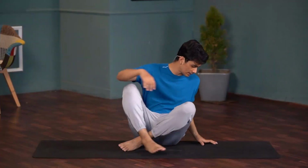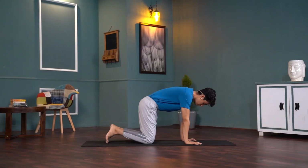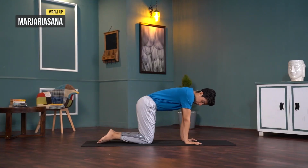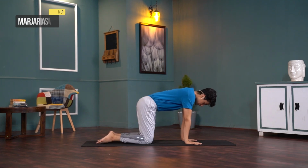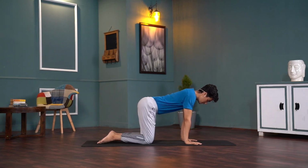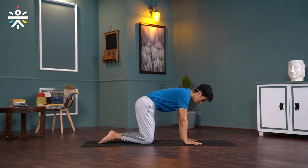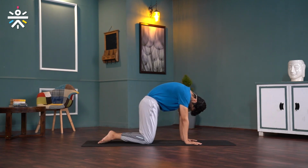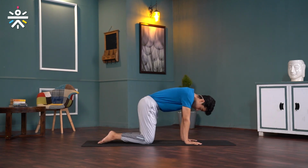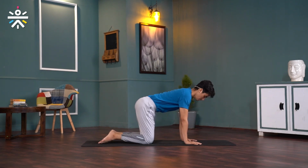First things first, let's come into a tabletop position, keeping the shoulders exactly over the wrist, knees underneath your hips, palms shoulder distance apart, knees hip distance apart, and we'll start with the cat and cow pose from here. So with inhalation, very slowly start to arch from the back and try to look forward slightly up. Exhale, hunch from the back. Inhale, arch. Exhale, hunch.